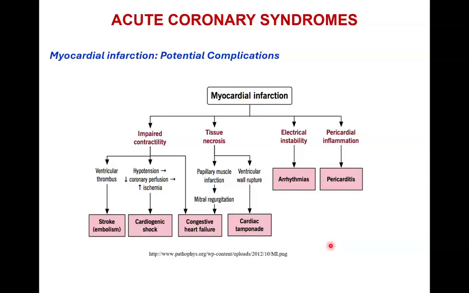The consequences or complications that can result from an infarction will depend on which vessel is being blocked. You can have impaired contractility, electrical instability, tissue death, an inflammation of the pericardial sac, and depending on where the blockage is, you can see some of these consequences. If there's an infarction in the conduction system, that can lead to arrhythmia. If you have a large enough area of the muscle that becomes infarcted, and you have cell death, then you've got non-functional cardiomyocytes, and that can lead to congestive heart failure.